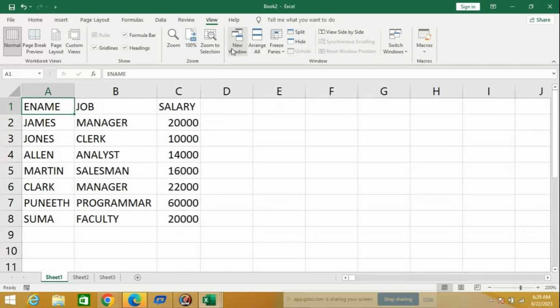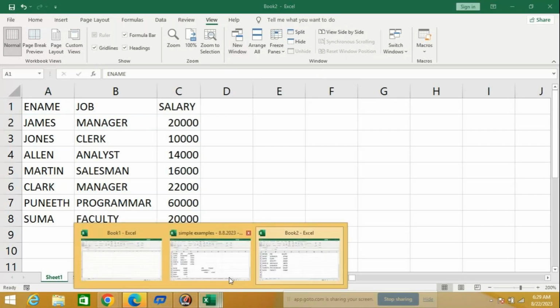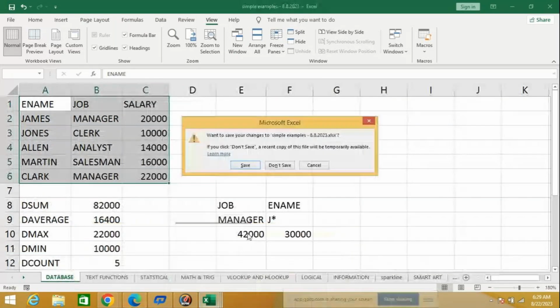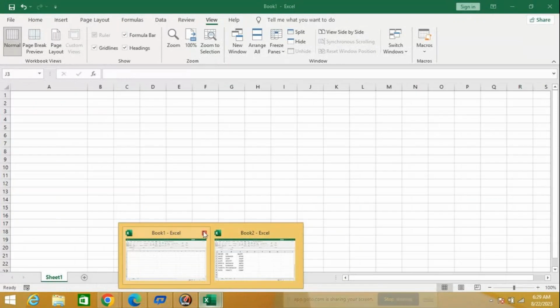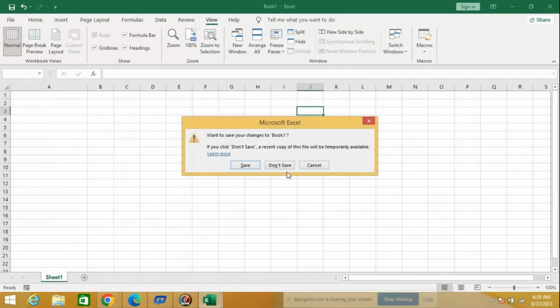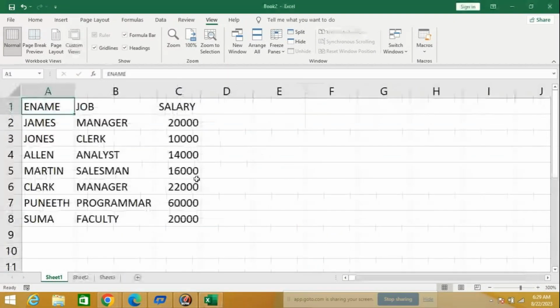So I want to see all the three sheets at a time. The content of three sheets at a time I want to view. What I'll do? Which is the file which is currently opened?